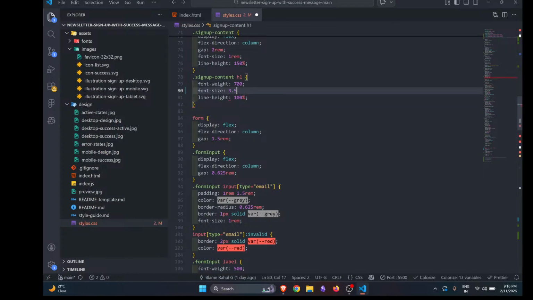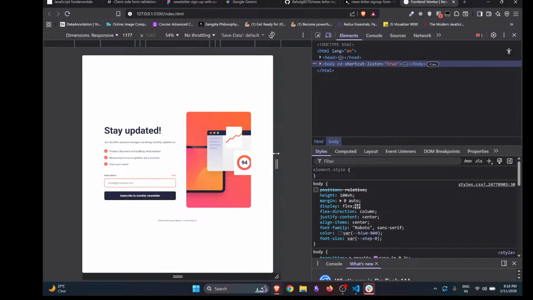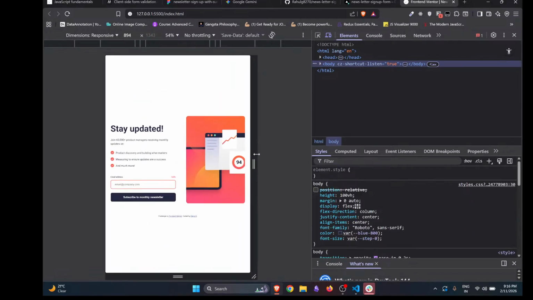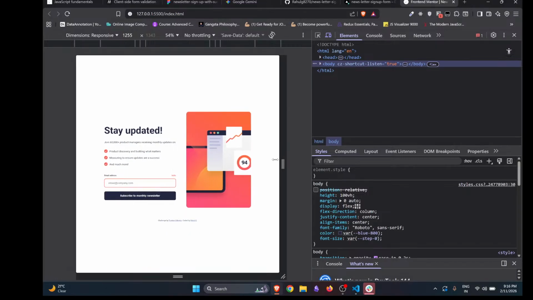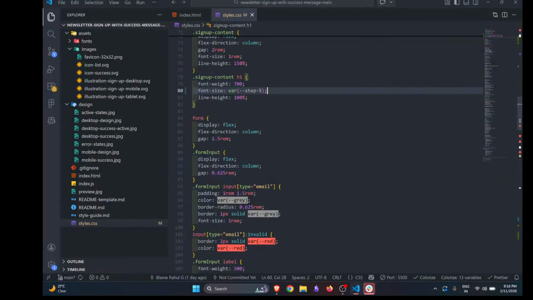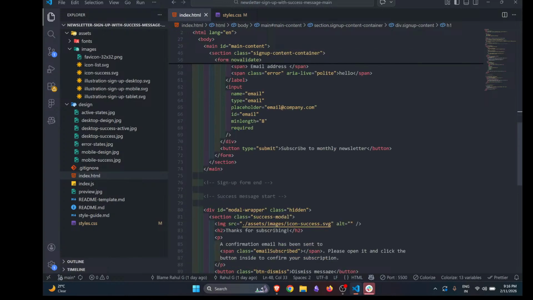Let's try to fix this one. So H1 is working fine. We need to do the H2. So where is the H2? H2 is in the success modal.